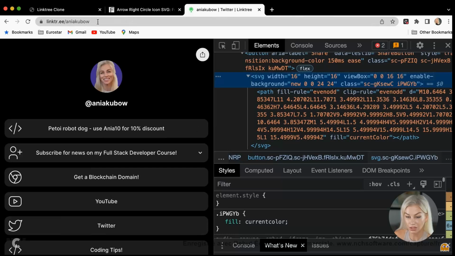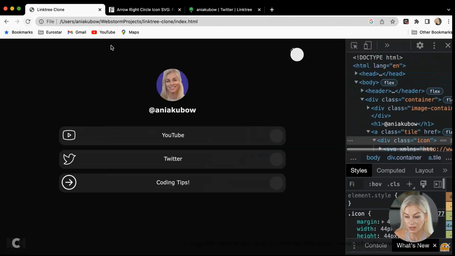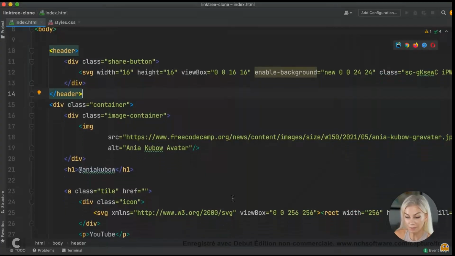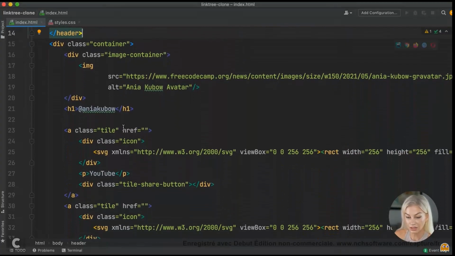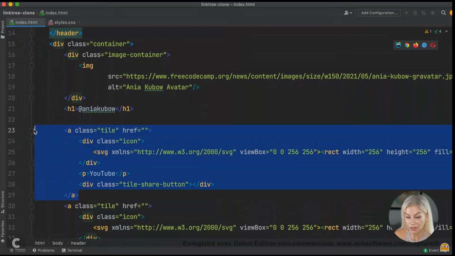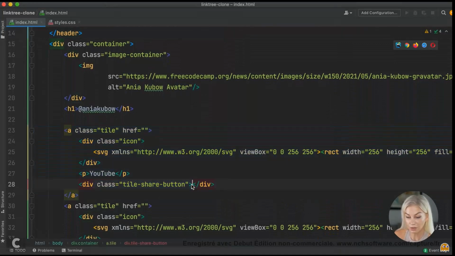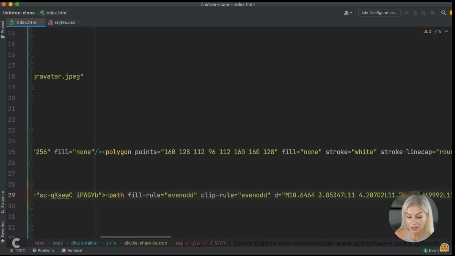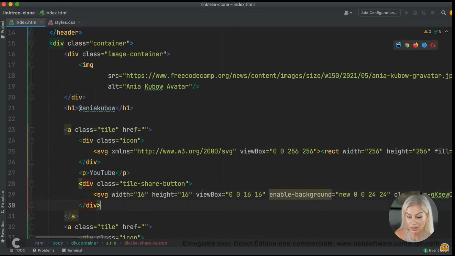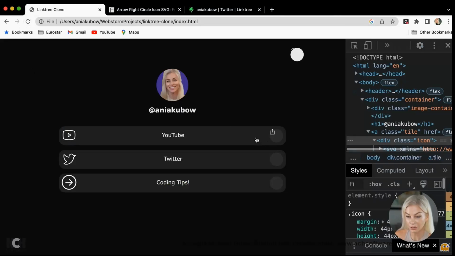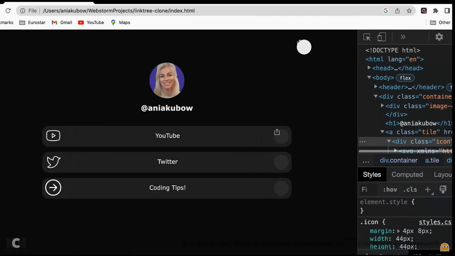So let's check out what this looks like on ours. Okay, it's white at the moment, and we're going to have to style it up a little bit, but I also want white ones in here. So let's go back here. And this time on each tile. So there's one tile. Here's the share button. I'm going to paste that in just like so. Hit save. And great. So now let's do some custom styling on these SVGs.